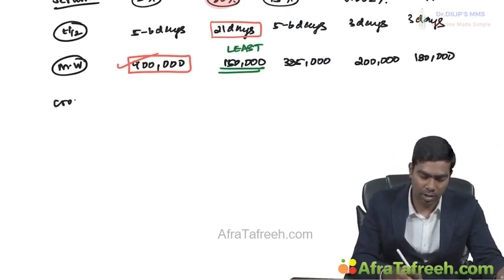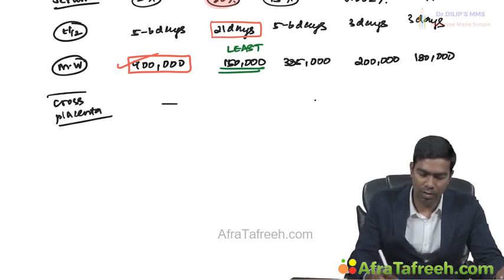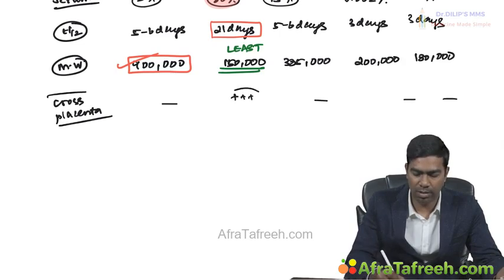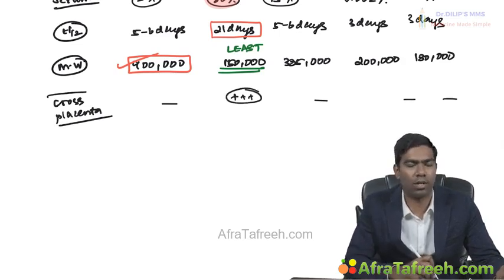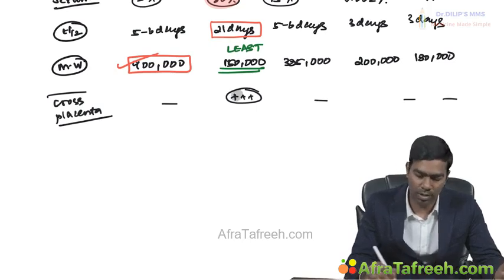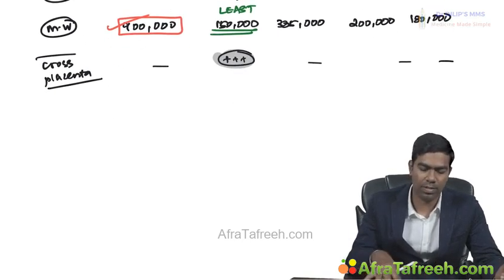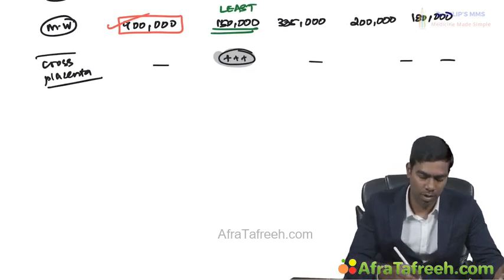Next, whether it crosses placenta or not. None of the antibodies can cross the placenta except IgG. IgG is the only one that can cross the placenta. Very important point again. This is very important, especially when you're understanding your Rh incompatibility and all.